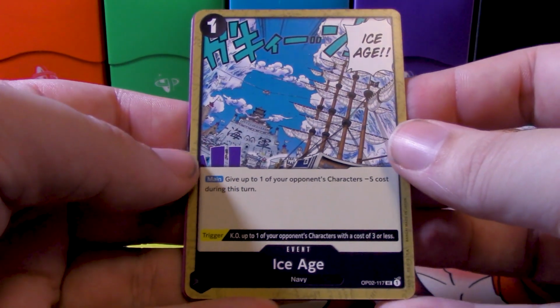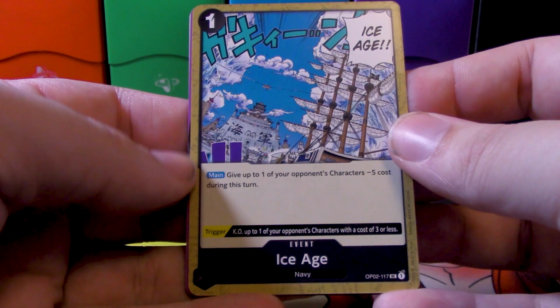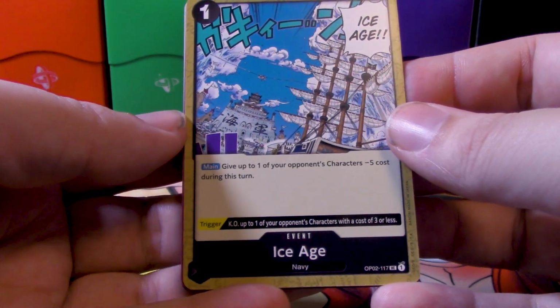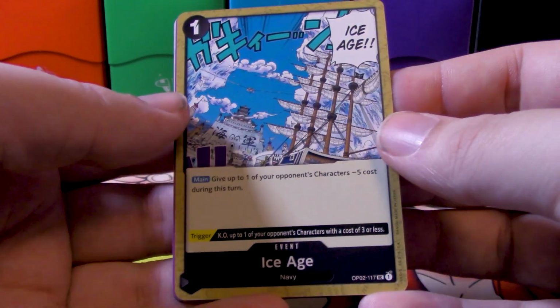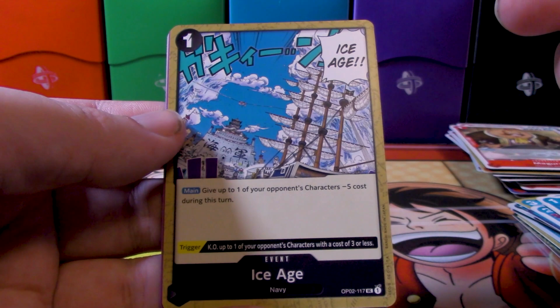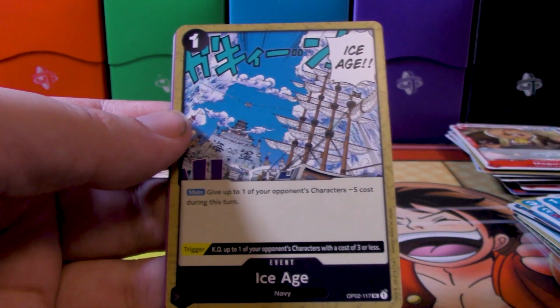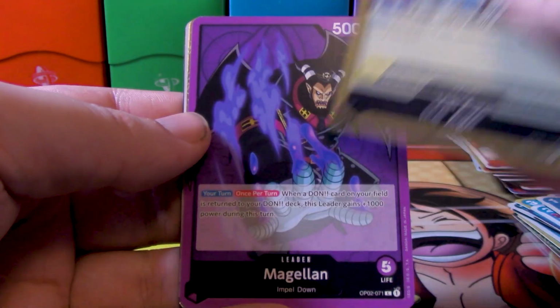Next up, we have Ice Age. 1 cost to play. Give one of your opponent's characters -5 cost during this turn. Its trigger effect lets us KO a character with a 3 cost or less. Ice Age is a great way to set up for Garp or Sengoku or any other effects you're trying to pop off. It's only 1 cost to get rid of 5. Very nice.